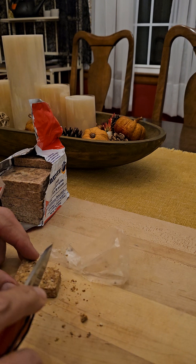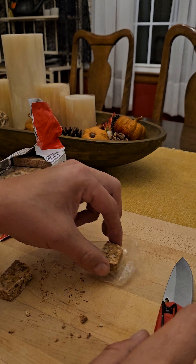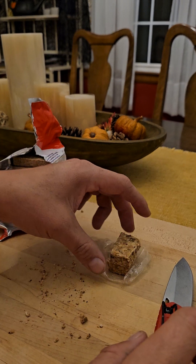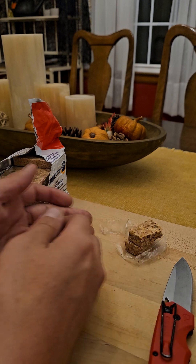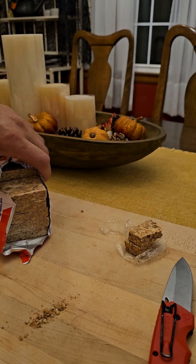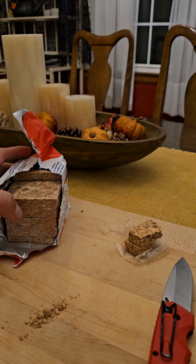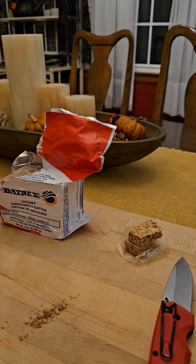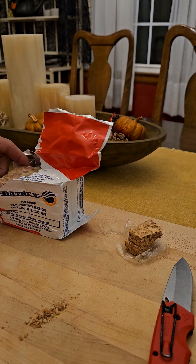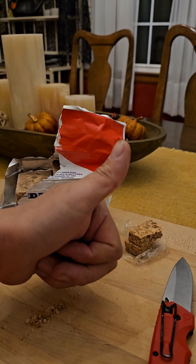Obviously very crumbly. You can cut it pretty okay, but you're still going to make a mess, so you're probably better off just cracking it in half. For a package like this, it comes with so many pieces — you've got a family, everyone needs to fuel up real quick. Throw a piece at them with a water bottle. But overall, pretty good — thumbs up.